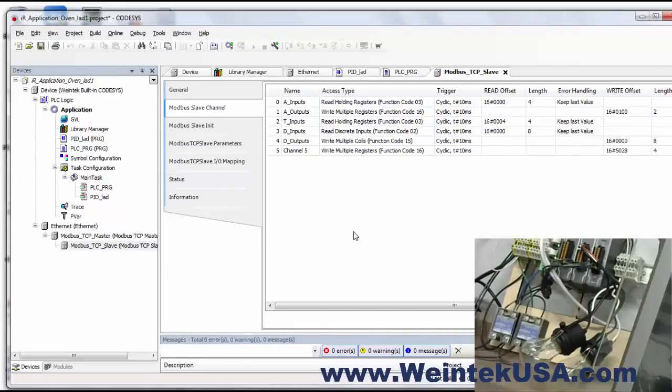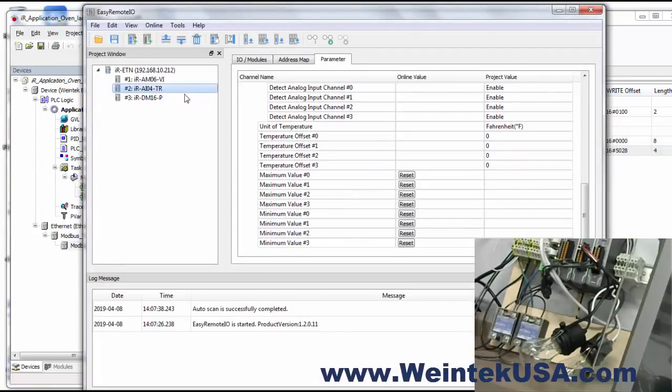One other major thing I did differently is I added another COM channel to access some special registers in the AI04TR module. I wanted to be able to access the temperature offset. As you can see, there's also other registers here that we could get to. We could switch it from Fahrenheit to Celsius if we wanted to. But I wanted to get to these offsets here so that we could also do thermocouple calibrations. So I added those registers in our slave module and then also created some project objects that could be used in our HMI application as well.